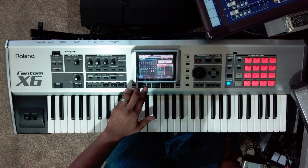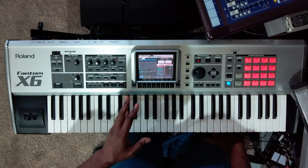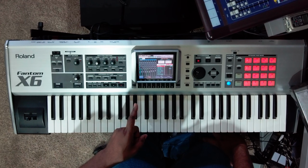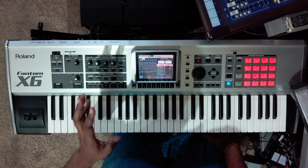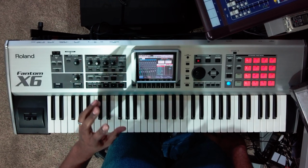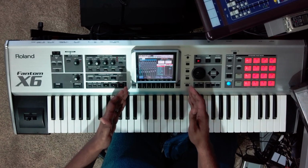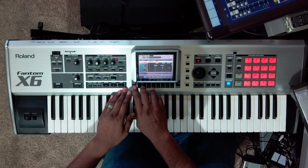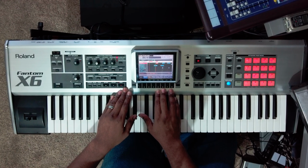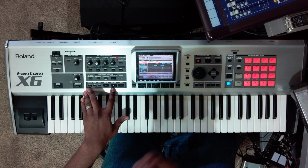So this section here is the 8-track recorder. This thing has a built-in 8-track recorder. The 8-track recorder in here is basically no different from any other 8-track recorder. Based on how much sample space you have will determine how much it can actually record. You're allowed to record up to 8 tracks of content on here, and it lays it out in a very easy, manageable way to deal with it. Just like you were recording in a DAW.